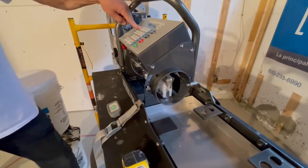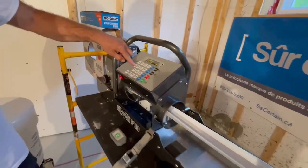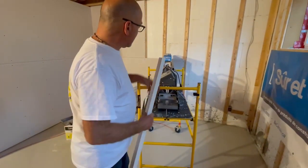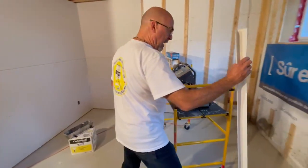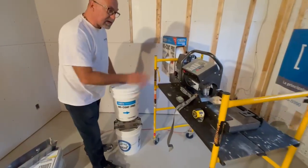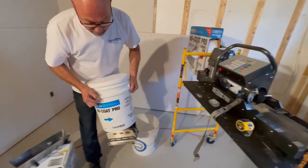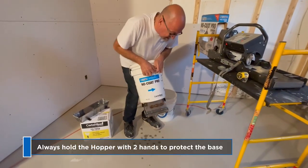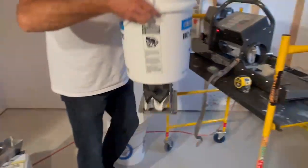With feed mode, it will feed every time I push the button and it will cut when I want it to. So you pull your stick, then push the cut button after. With feed, this way you can do dry corners. And you can also do feed and cut when the hopper is on the machine. Be careful not to drop the hopper — hold it with two hands, because if you break the stainless base, it's crushed and it won't work properly.